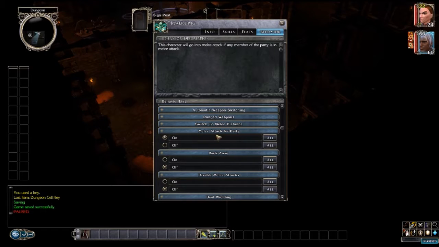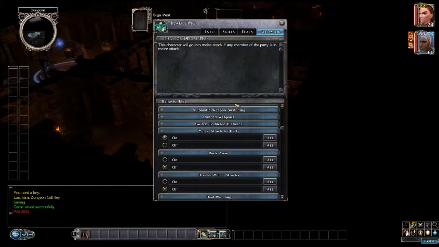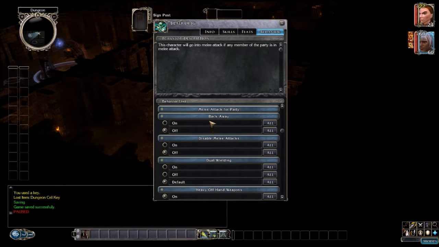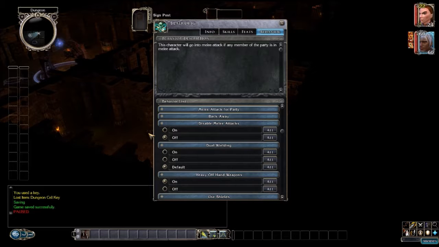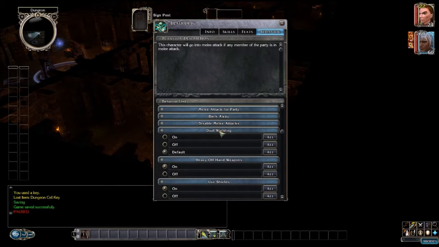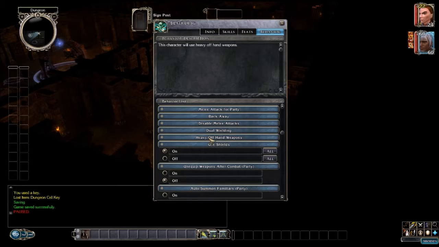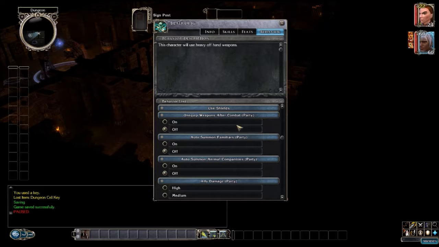Okay, yeah, I like that, because this will mean that if I'm engaged in melee, then he's going to come to my aid and make sure he's meleeing the shit out of stuff. And he's definitely built for melee. I am not. Won't have back away off for him, because that's my thing. Disable melee attacks? Hell no. Dual wielding? Yeah. If he can use either of those things, I'll let them do that. And at that point, we're pretty good.